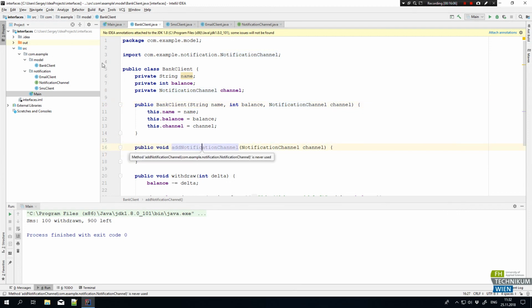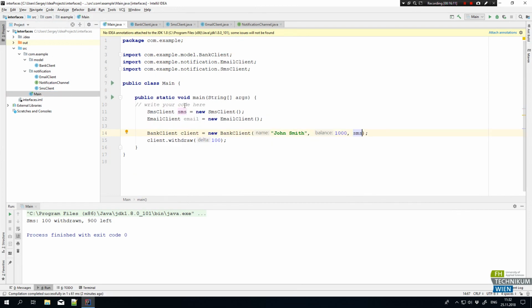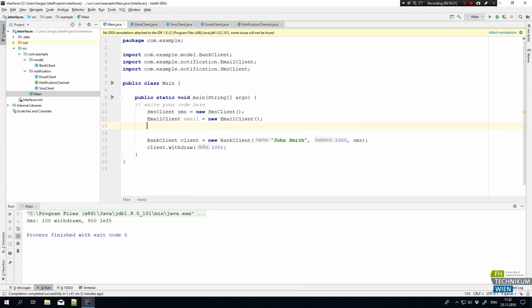So the one last thing that I will mention here, and it will now really correlate with what we've seen inside Android, is that Java allows you to create the so-called anonymous classes when a method expects an object implementing a certain interface, an object of a class implementing an interface. And again, there is no possibility to instantiate just the notification channel interface.